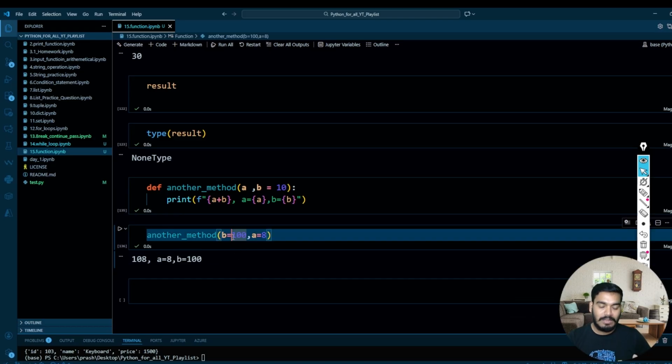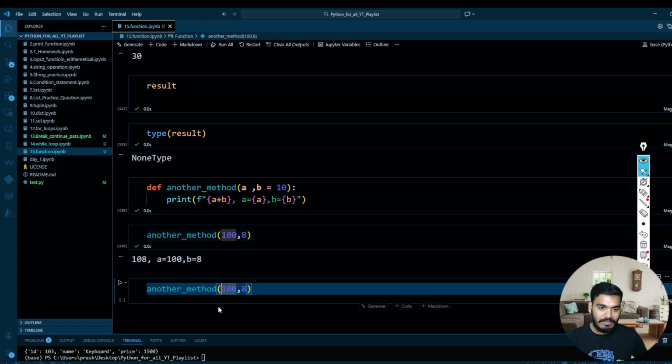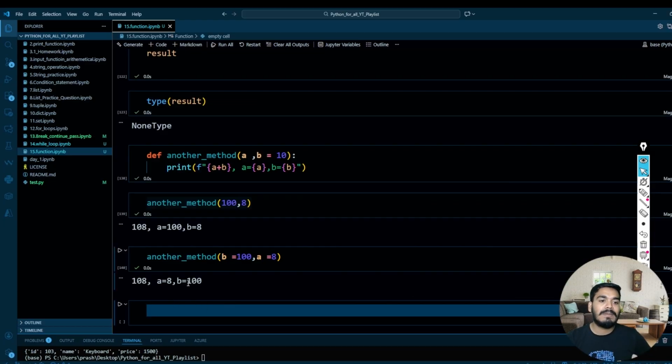Now if you don't define anything over here and execute this, a is 100, b is 8. Now what I'll do, I'll copy this function over here and I'll define b equal to and a equal to. So a is 8, b is 100.